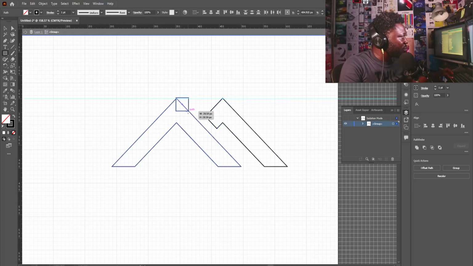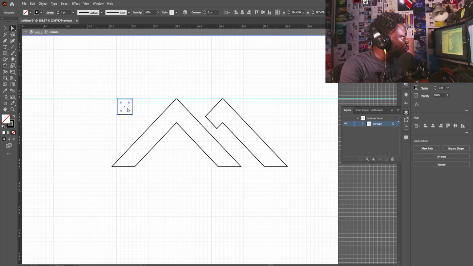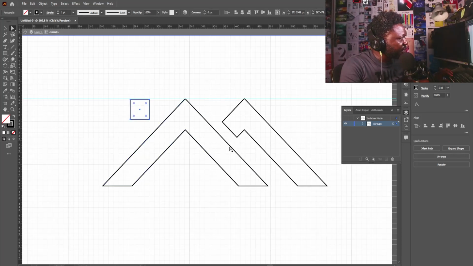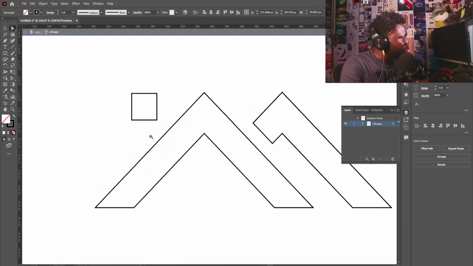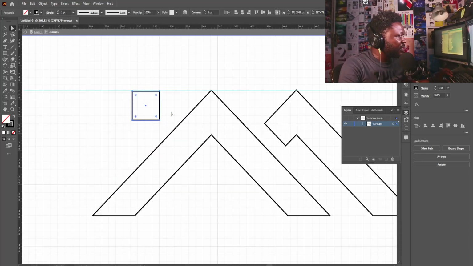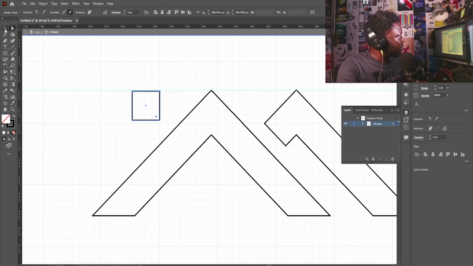Normally my box is supposed to be the same size as the width of, so I have 1, 2, 3, and 4. Okay, and I'm going to position this here because I still want to achieve that space I have here. All right, so my box should be here, and I'm just going to take this out.